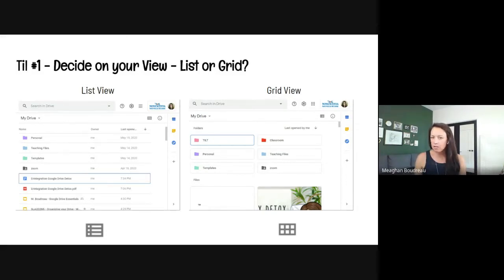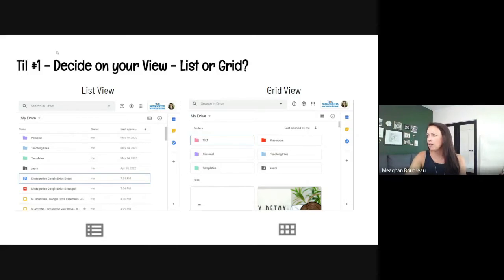But grid view is also loved by a lot of people because you can quickly go through and see what's in your drive, what it looks like. Maybe you have 4 or 5 different documents with similar names in the same folder. It makes it easier to quickly pick the one you're looking for based on that tiny little snapshot. At the bottom, beneath list view and grid view, there's a little button to press for list view and a button to press for grid view. You'll see those up in the top right-hand corner.